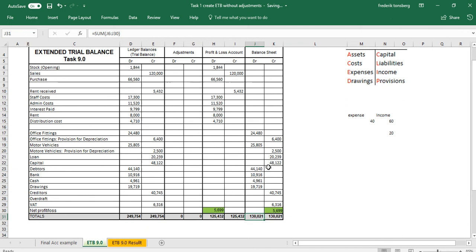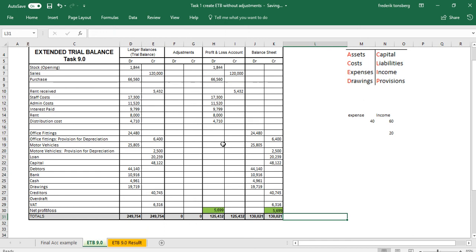And that is really important because you know you have done this right when your balance sheet section, so debit and credit balances, the profit and loss account section, debit and credit balances, we got our trial balance balances and the adjustment column, which we haven't used yet, balances as well. Each of the individual sections, debit and credit columns, has to balance, has to be the same for you to have done it correctly. But that is exactly what has happened here.